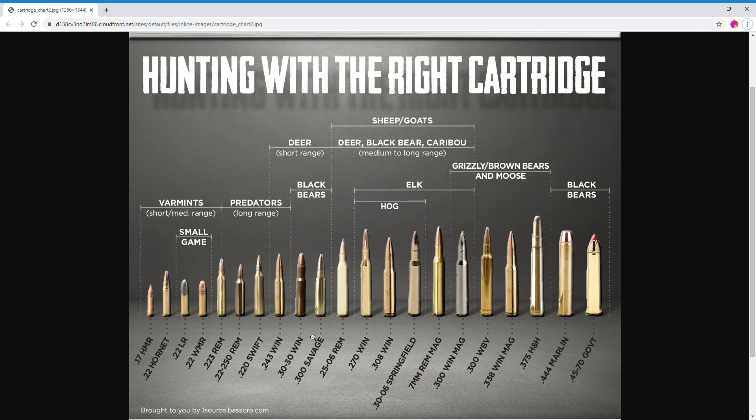I didn't mention the 30-30 — there was a little bit of ammo on the shelf for it. The 30-30 is still a popular cartridge, used to be more popular as a brush gun type deal. I own a 30-30 Marlin lever action and I really like it. A clerk told me everyone's going up into their attic and grabbing their grandpa's 30-30 to protect the home. There was still a little bit on the shelf, but not a whole lot.